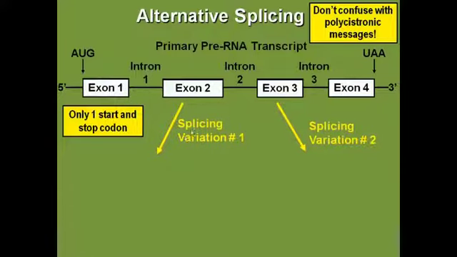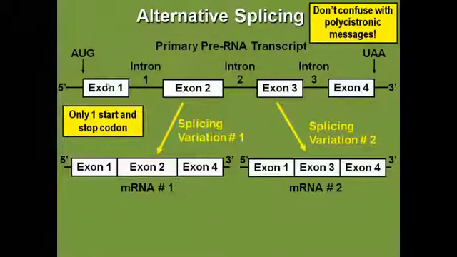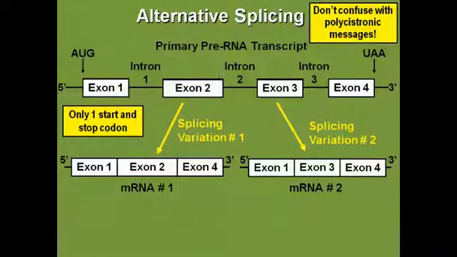Now, you could have two different types of splicing variants. In variation 1, perhaps you have exons 1, 2, and 4 that come together. So intron 1, intron 2, exon 3, and intron 3 are all spliced out. This area right here and right here are going to be completely spliced out, and what's linked together are exons 1, 2, and 4. Maybe in another cell type, the exact same messenger RNA is spliced differently so that intron 1, exon 2, and intron 2 are spliced out in addition to intron 3. Well, in that cell type, you would see exons 1, 3, and 4 coming together.